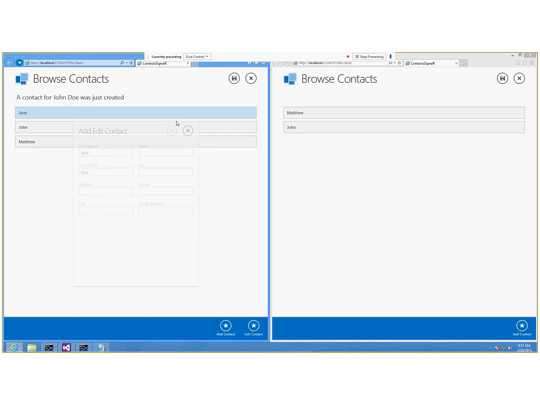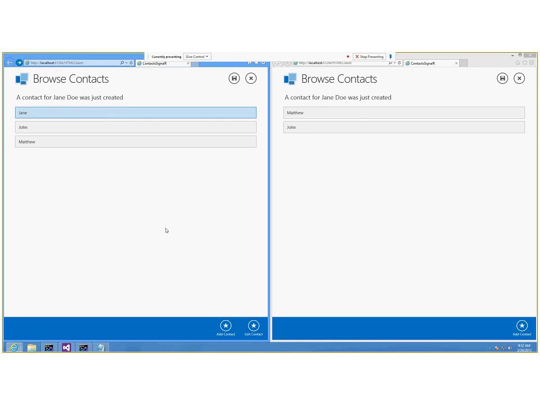We'll check this off, and now we're going to save this. It's going to insert this record, and let's see what happens. All right, so check it out over here. And here we got a message from the SignalR server saying that a new record was created for Jane Doe. So the SignalR server sent the message to both clients in real time.